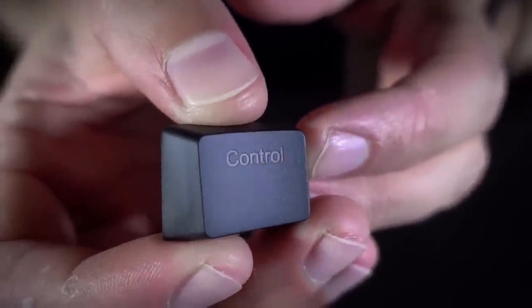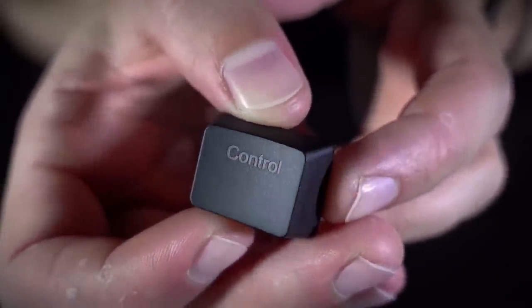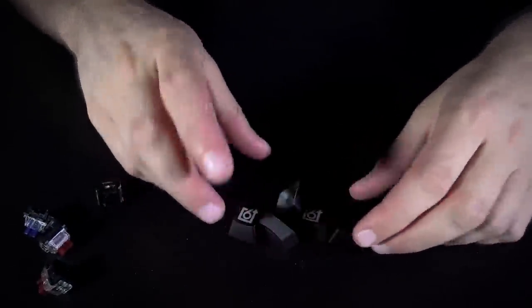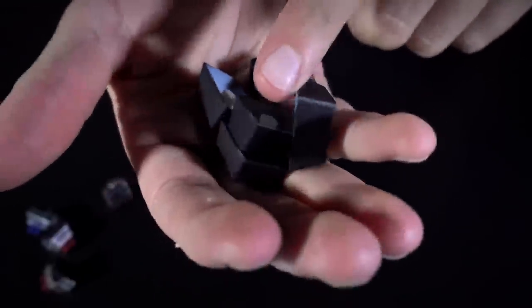Legend looks nice. But because it's not double shot, if this coating ever starts to wear off or chip, that's kind of it for the keycap. You start to lose your legends. And these feel kind of cheap. They're pretty thin. You can see it flexing there. I would say slightly below average thickness on these keycaps. Doesn't inspire a whole lot of confidence in the build quality, but we'll see. At least they make nice sounds. They do make nice sounds.